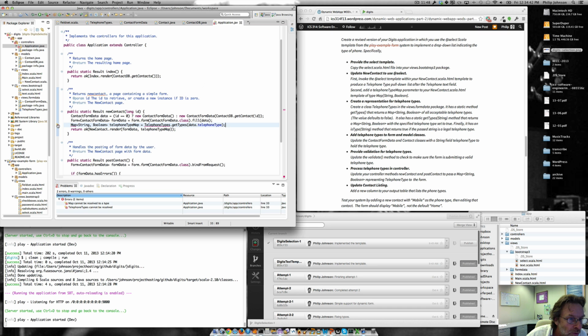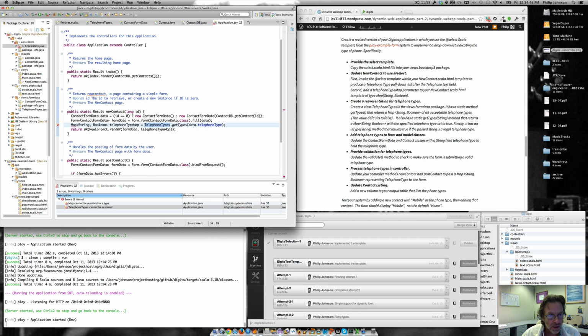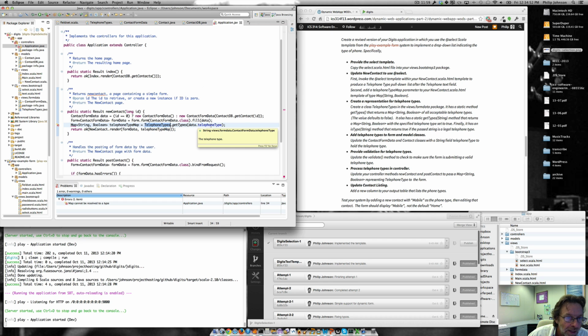What I realized from this is that we need an import. Also, I'm realizing that this data.telephone type might not be a legal telephone type. It might be the empty string in the case of an empty form. So how are we going to deal with that?